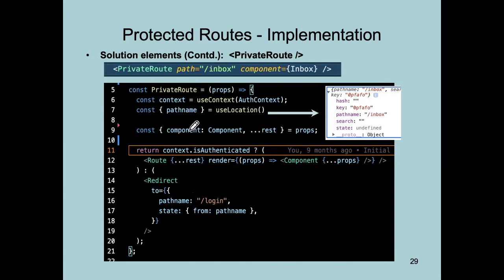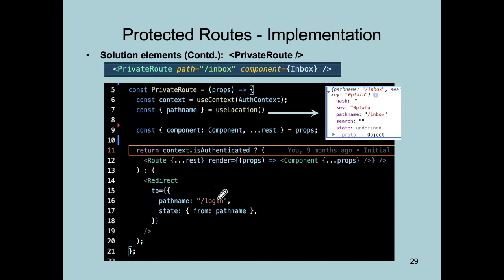This value here is taken from up here, and I've kind of explained where that value is going to be, what it's going to be bound to. It's actually going to be bound to whatever path name is up here, and this is the path name where the user really wanted to go to, but we're forcing them to go to the login page, but we're passing to the login page where they wanted to go to.